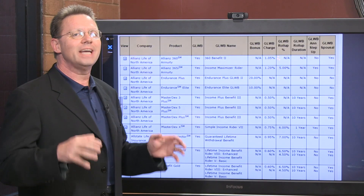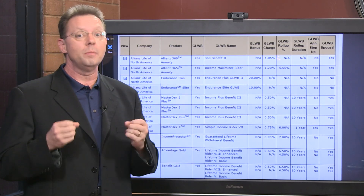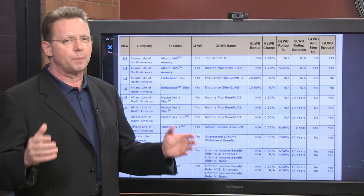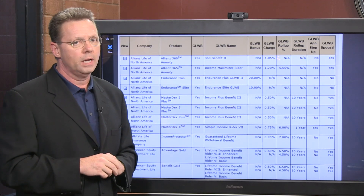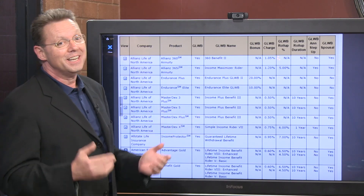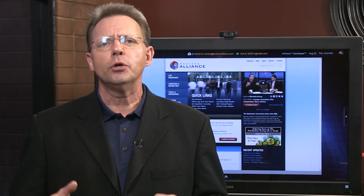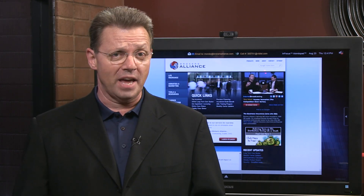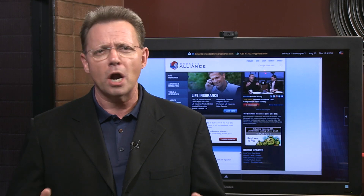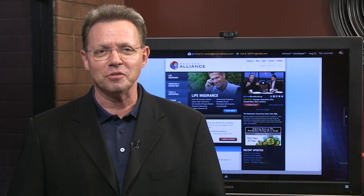This spreadsheet is a tell-all, take-no-prisoners tool that gives us the ability to measure what's on this grid and ensure you're getting the maximum income at the least amount of cost. Are you ready to look at your retirement? Is your advisor showing you costly income riders based on phantom account numbers? Don't sign anything until you see the top indexed annuity riders side-by-side on the largest product spreadsheet in America. Select the best and toss the rest. It's your retirement. I'm Steve Savant. Welcome to The Weekend.